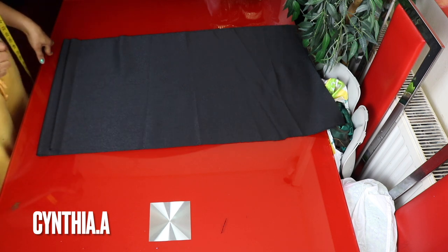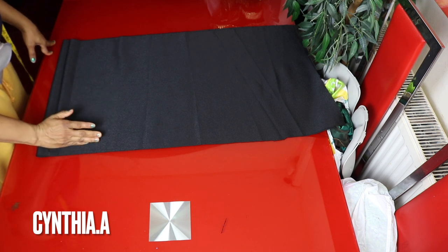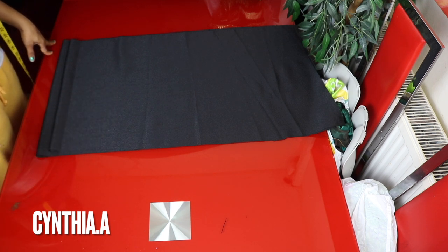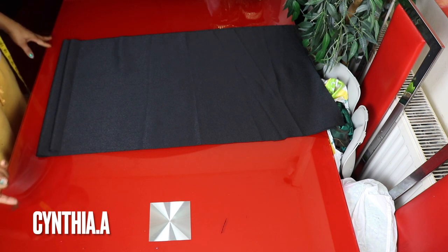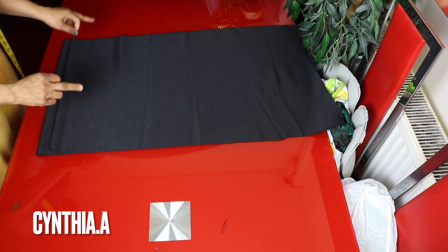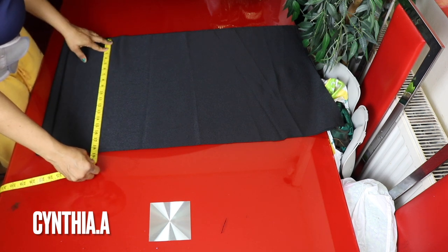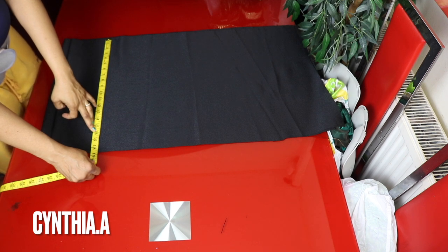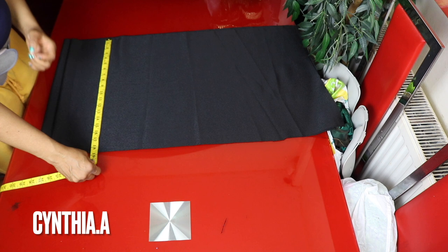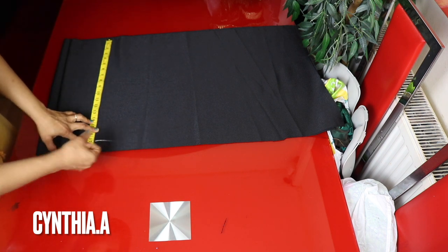I'll be adding a 2 inches band to the waistline. So I will minus 1 inch from the upper part and minus 1 inch from the lower part. So instead of me using 17 inches for the upper part, I will be using 16 inches. So this is the length. I have 17 inches. If I minus 1 inch from 17, I'll be left with 16 inches. So I will add 1 inch again for sewing allowance. So that is 17 inches. I'll mark 17 inches here.